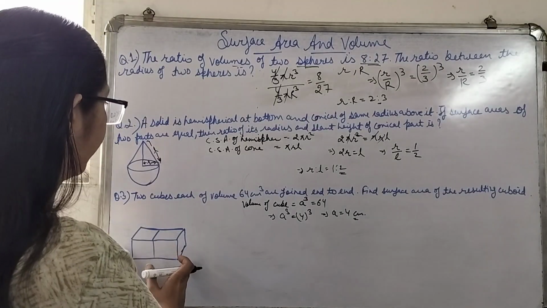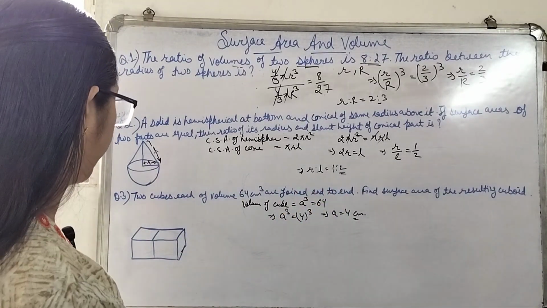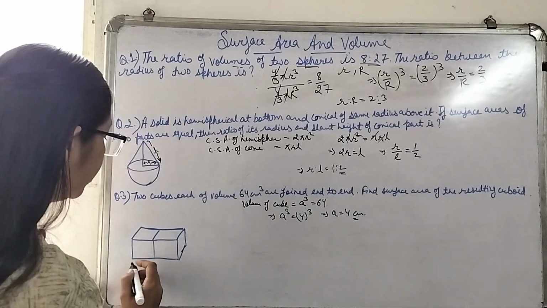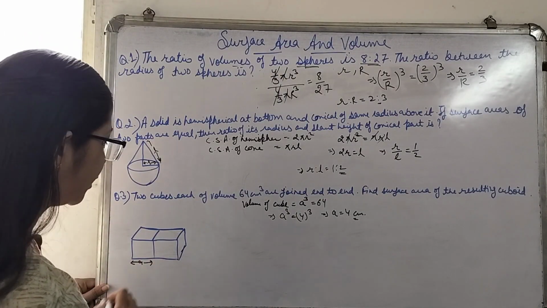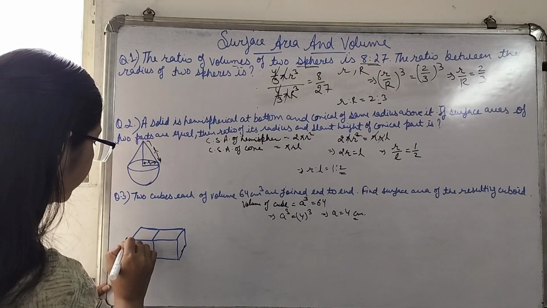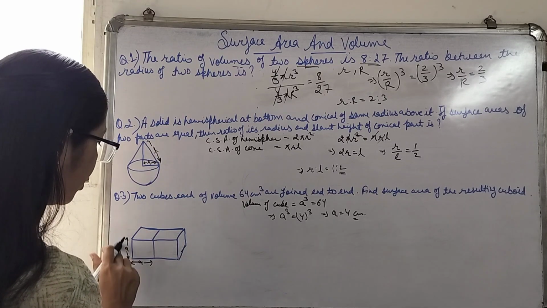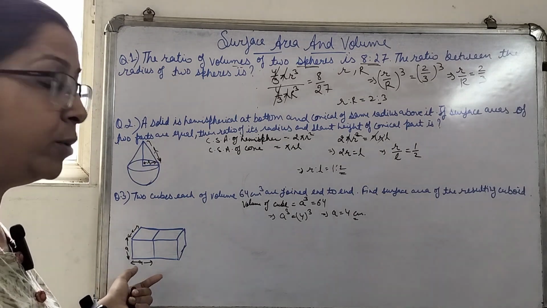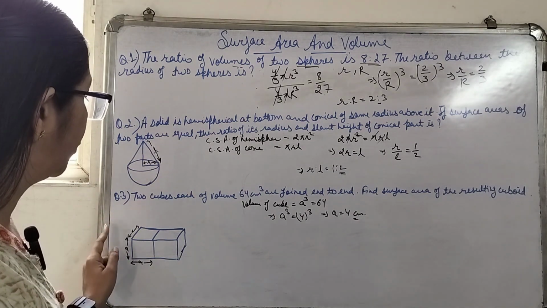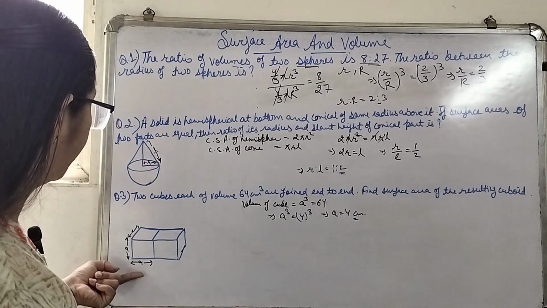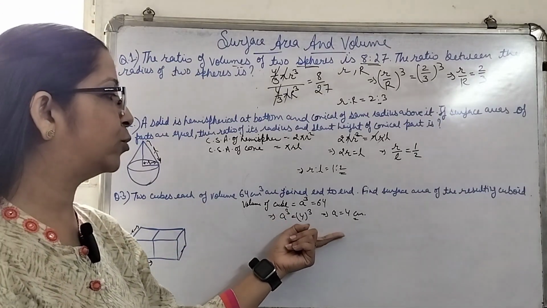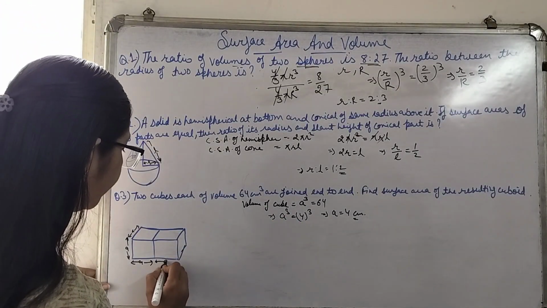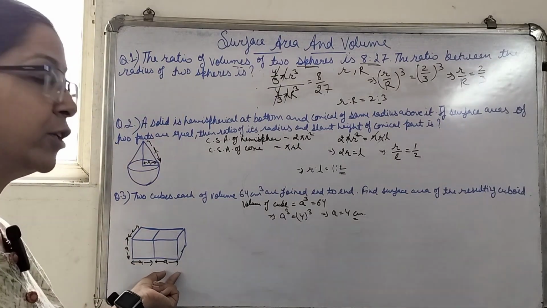Now two cubes we have taken and we have joined end to end. This is one of the cubes, this is one of the cubes, we have joined it end to end. Now this was your a side of the cube, this is your length, this is your width, and this is your height. This is a, because it was a cube. That simply means L will be equivalent to B will be equivalent to H. That simply means all are a, because we have assumed the side of the cube as a. Now if this is a, this will even be a. This is even the side of the cube only.